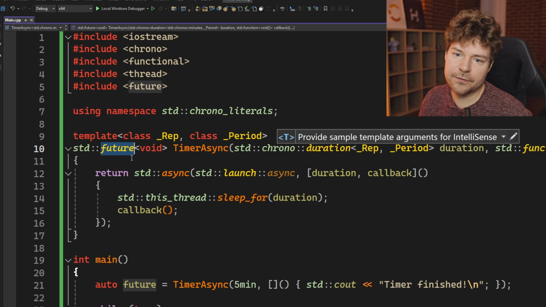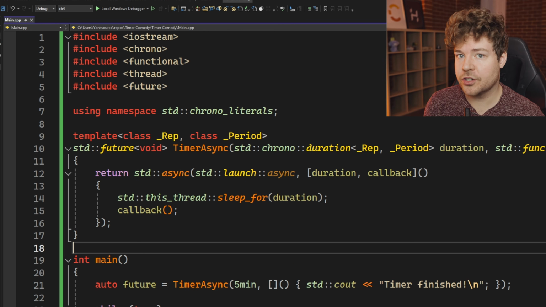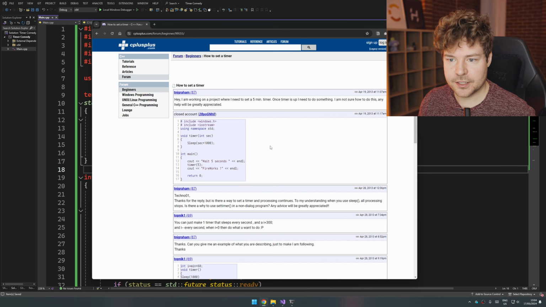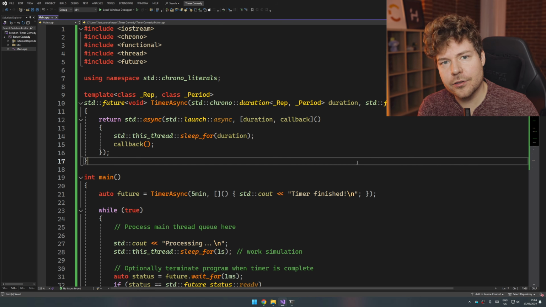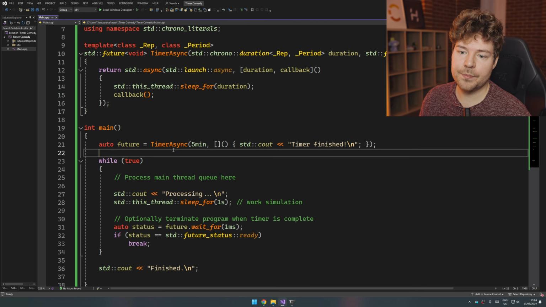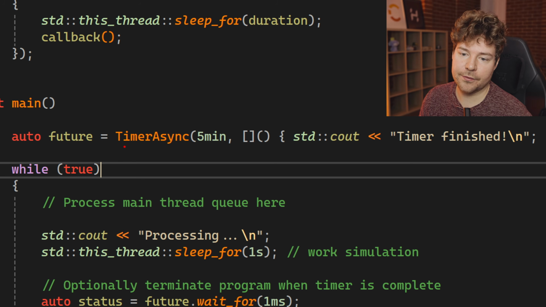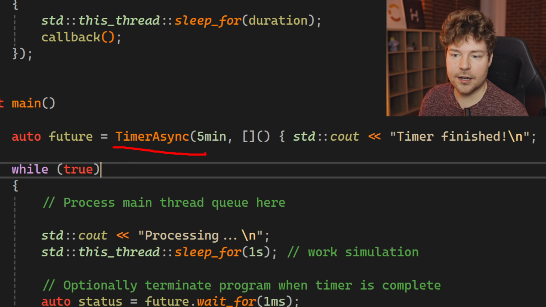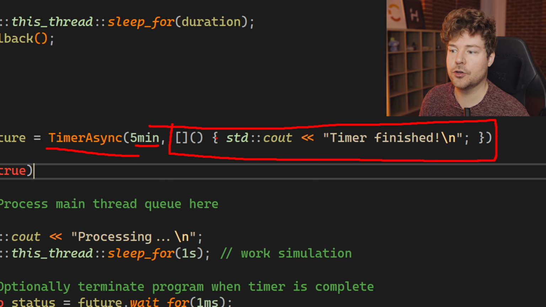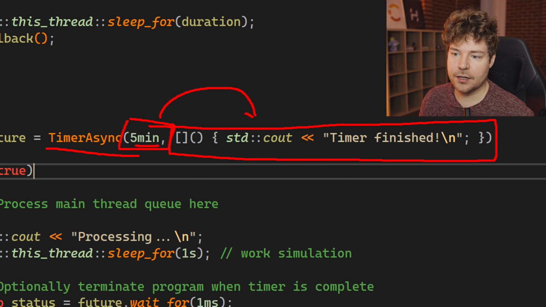First of all, I'm using futures and async here, which by the way was introduced in C++11, so it was technically present and available during this thread. You don't technically have to use these, they just wrap and make easier the functionality that you could achieve with a thread manually. But it lets us, from an API point of view, just start a timer for 5 minutes and then have this Lambda here, which will execute at the end of that timer. So we're basically saying that after 5 minutes, run this code.